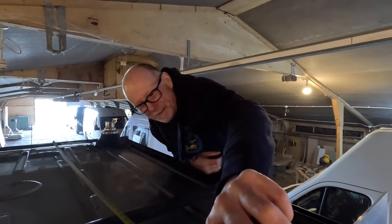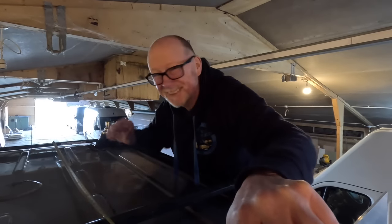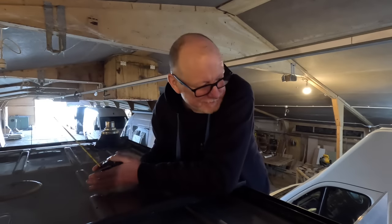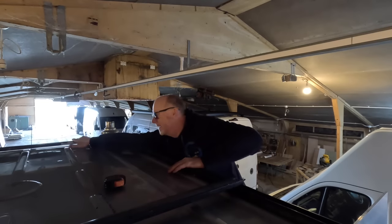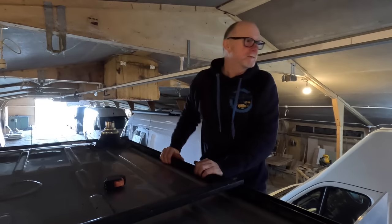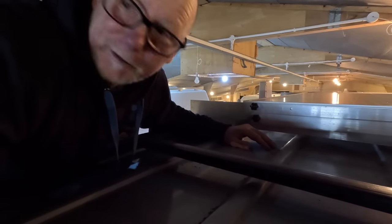Just about. So I think the solar panel's gonna have to overhang that front cross member just a little bit. But the main thing is it will fit. Yeah, it will rest on there. That's right back in there. It's gonna be close, but I think we can do it.